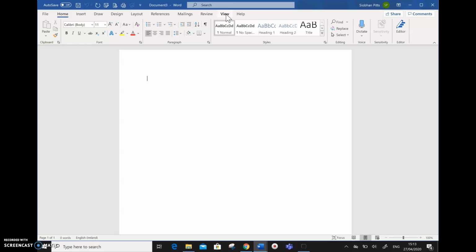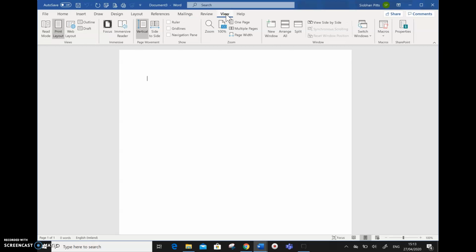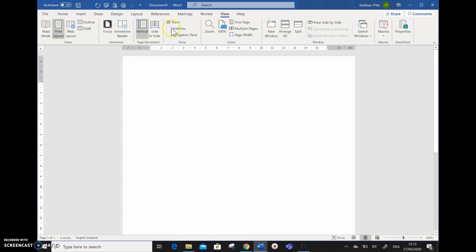So I'm going to click on View. Okay, so here you can see the word ruler. So what I want to do is click the box, put a check mark in the box that says ruler, and you should see now that your rulers are visible to you. Okay, there's one across the top of your page and one here at the side of your page.